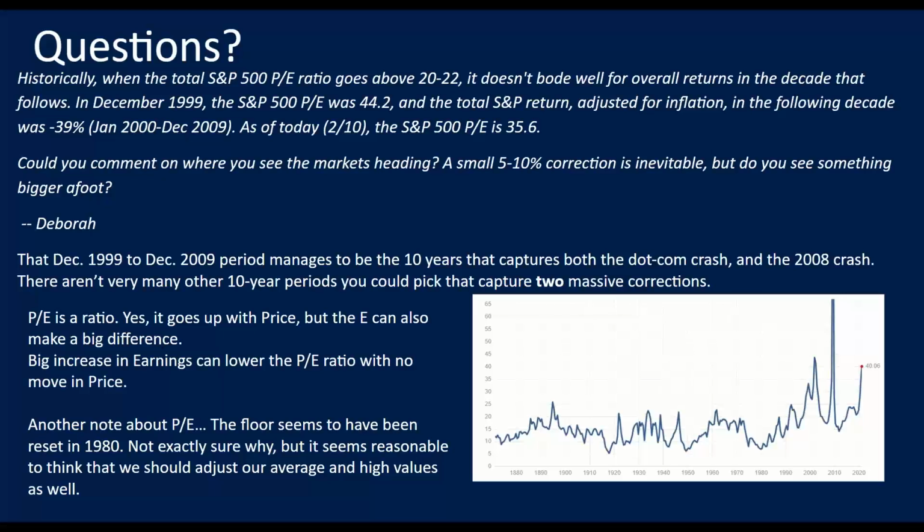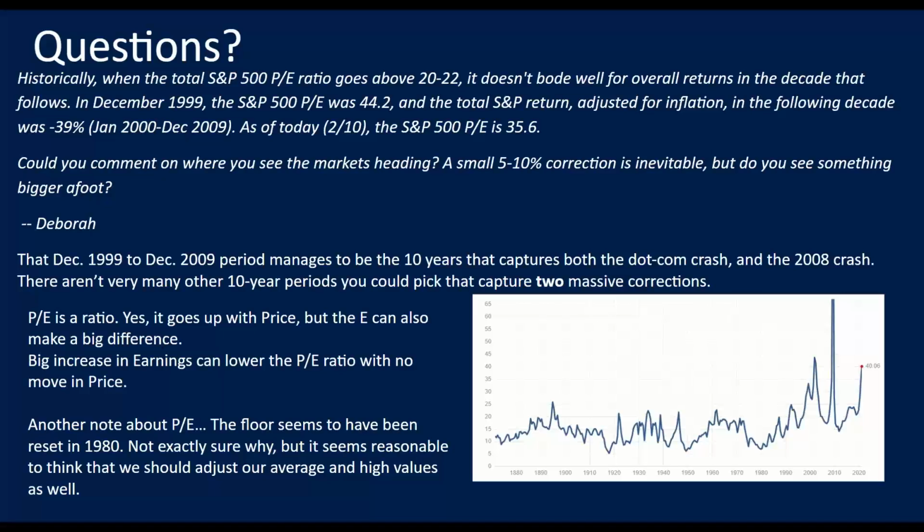The other thing is PE is a ratio. Okay, so it's price divided by earnings. And so that ratio goes up as price goes up, right? If, fractions, 3/4 is more than 2/4, and 4/4 is more than 3/4, etc. So as the top number goes up, the total value goes up. But you can also change the bottom number, right?